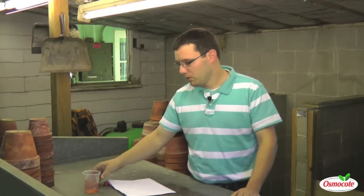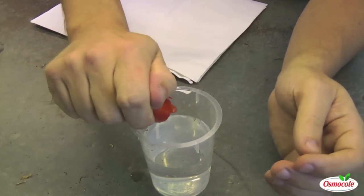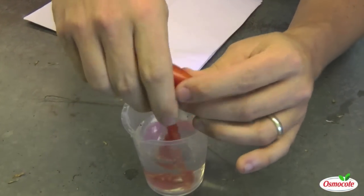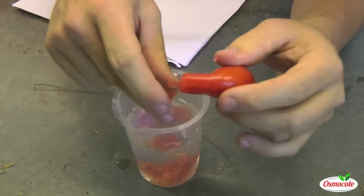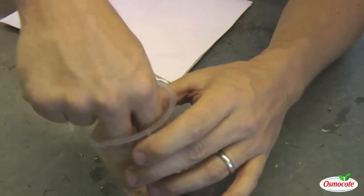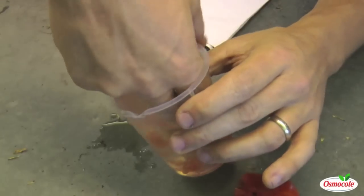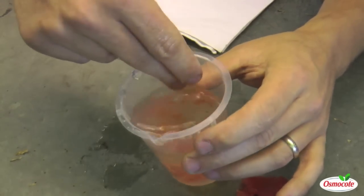The first key is to remove the seed fully from the mother plant. The plant tends to produce hormone molecules which promote dormancy and inhibit germination. For example, with a tomato, if we're going to collect tomato seeds, we want to get all of those seeds away from the mother plant. In the case of the tomato, there's a gel that the seeds are bathed in, and that gel contains hormones which inhibit germination and promote dormancy. So we want to wash that off thoroughly to get rid of these inhibitory molecules.